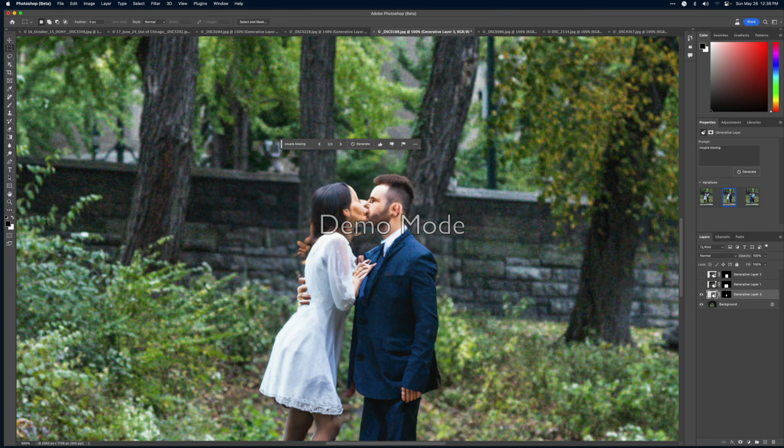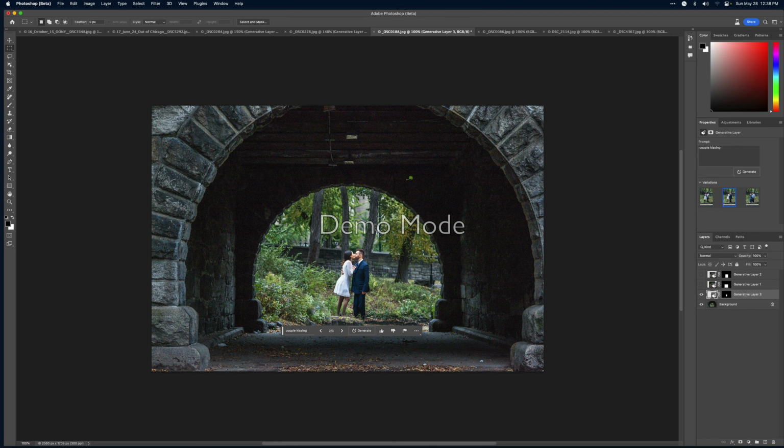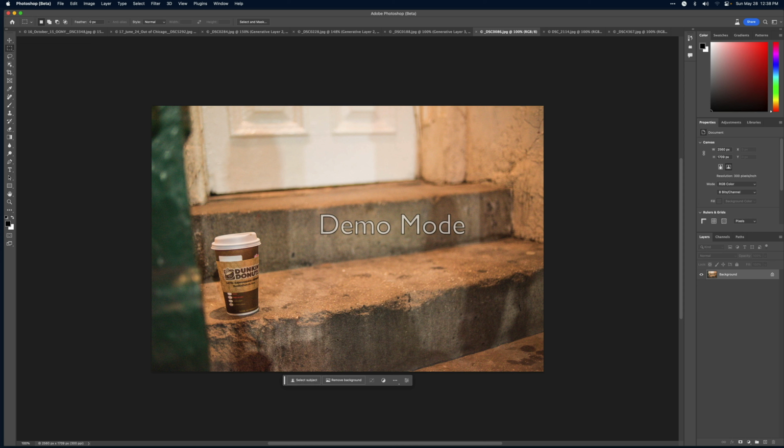Not great. Look at the fingers. Look at the weird fingers. I don't know what's going on there. And, yeah, it's like one's eating the idiot. It's not great. Okay, next photo.